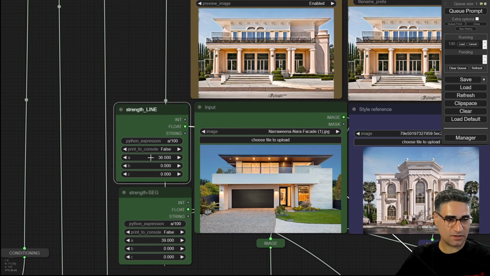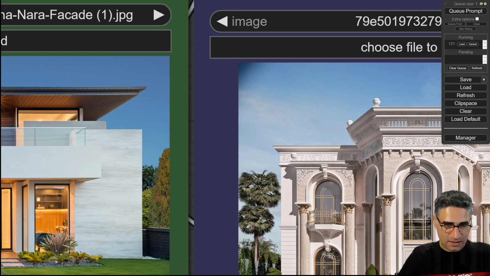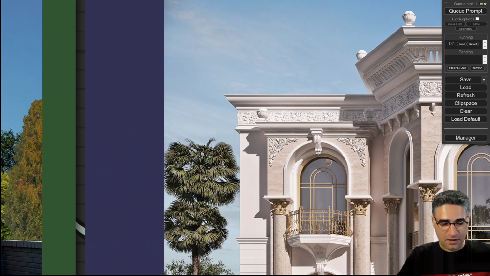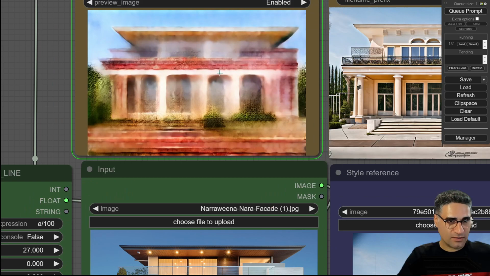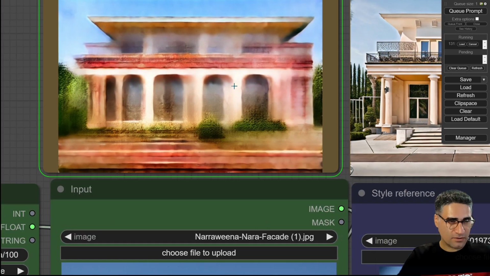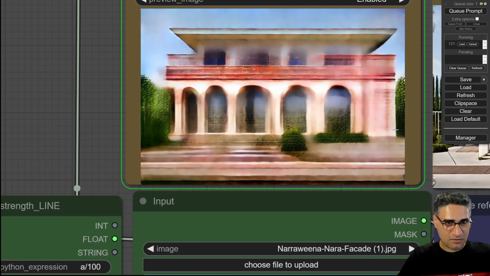Let's adjust the weight to a lower amount, and again let's see what will happen, because here I have some arc windows and, okay, I can see that the arcs are coming out.